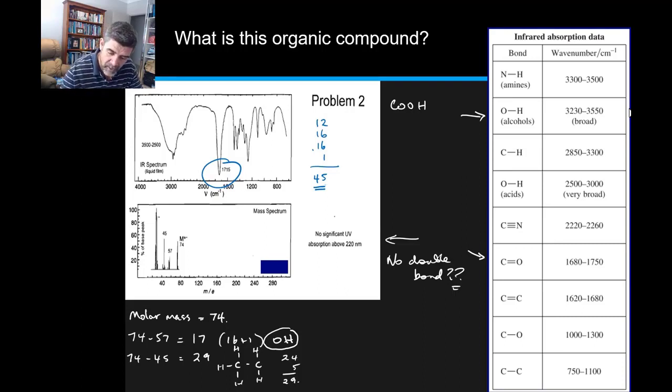So notice that 45 is the value of the mass of a COOH group. And of course, when I look back here, 45 is one of my fragments. So therefore, that means that could actually have cracked off from that molecule and it be sitting on its own as it's passing through the mass spectrometer. So now I'm starting to feel quite good about my identification of this molecule. I think I've already got enough information here that I'm close to being able to put it together.